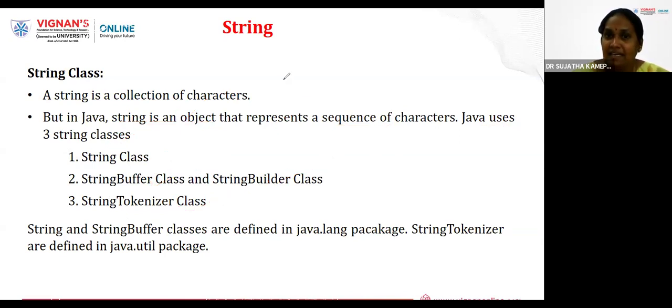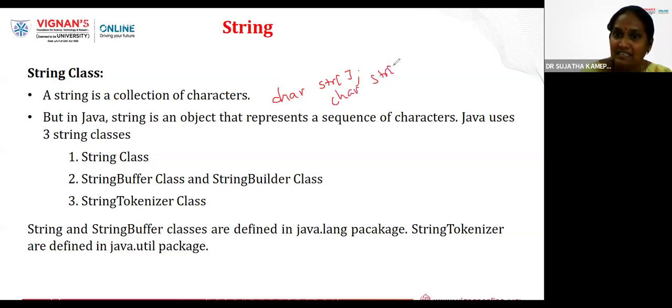In your C programming, you can write a string like this, or otherwise you can write a string like this. You can write a string like this in your C programming.